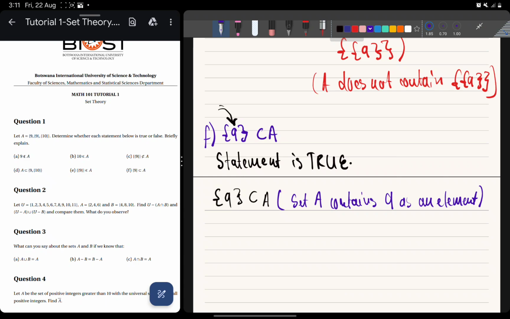Great resilience. Great grit. I hope you understood subset and element. For subset, you look inside and you look at what is inside. You check if it is inside A. That is what you do. And that is it.